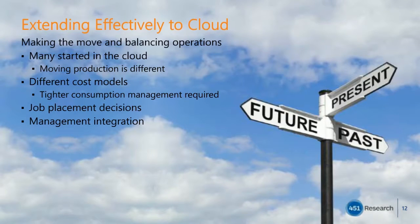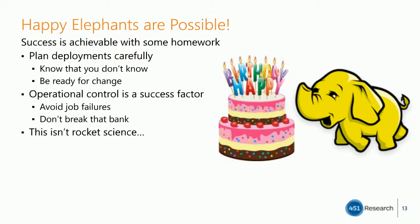If you were looking at being able to manage across both on-premise and cloud capabilities, that's a path in which you need to be doubly careful about how you're setting up and managing this. What you want to be able to get to is something where you can reasonably seamlessly manage both your cloudy assets as well as your directly controlled assets in terms of understanding what those resources are and taking a look at how you're going to do job placement across those environments. That can present some significant challenges, just simply because of the fact that you're operating in what are two different environments, but that still may have enough differences to make those operational pieces something a bit more of a challenge.